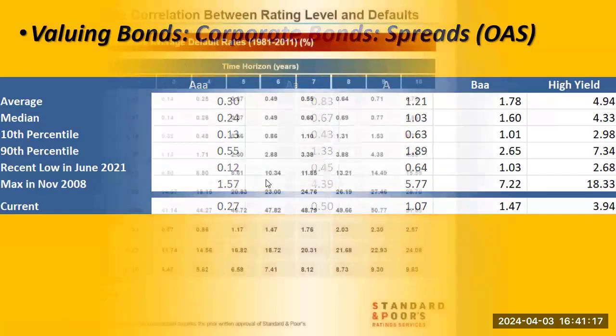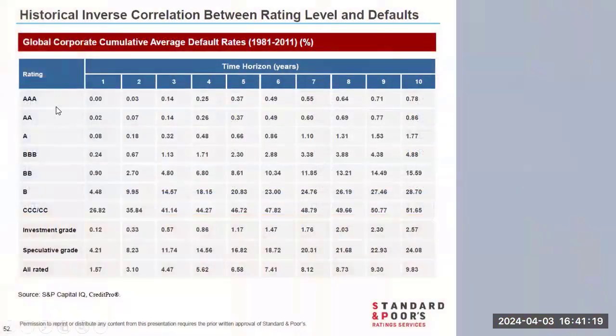And what's the probability of default? This is pretty old stuff, but it's pretty useful. Here's the default rates over 10 years. So for AAA, like Diego has to do a problem like this in my risk class. We did it last class. 78 basis points over 10 years. You divide that by 10, you get about 8 basis points. So with AAA bonds, to cover for default risk, you need about 8 basis points in spread.